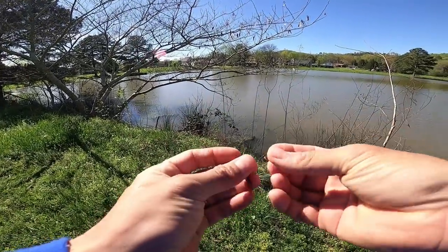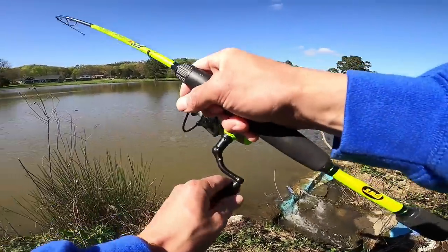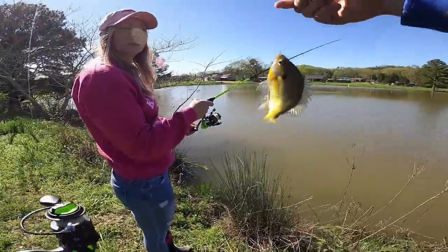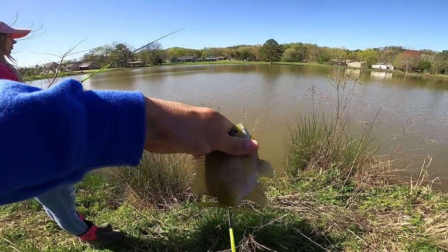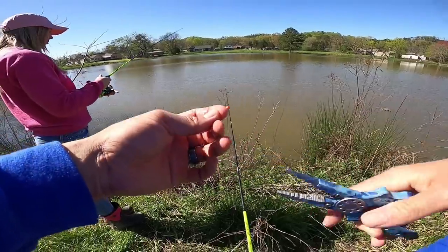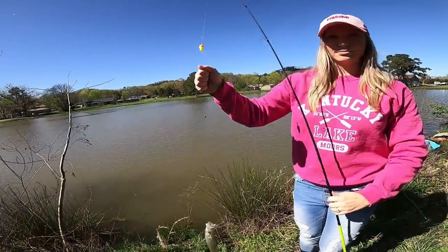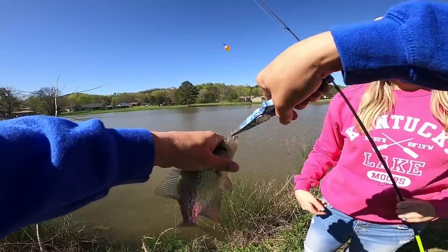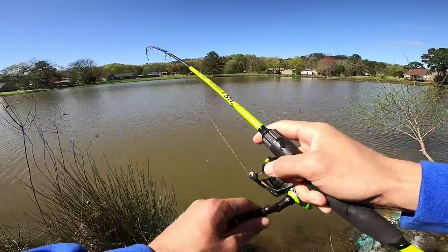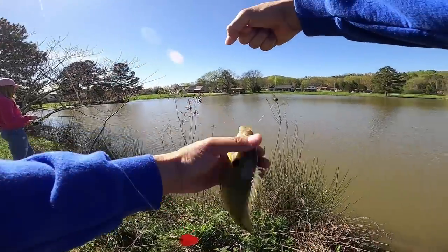Check this minnow out guys — it's actually a tiny little bluegill. We're going to use it; they're going to bite it just the same I bet. Smoked it! Bluegill eat bluegill, babe — isn't that crazy? He swallowed it. That's crazy. Decent little guy, we're going to throw him back though. That's a big one babe, good one. Look at the size of that bluegill — that thing is huge guys. Big old red ear, absolutely swallowed it, hook's way down there.